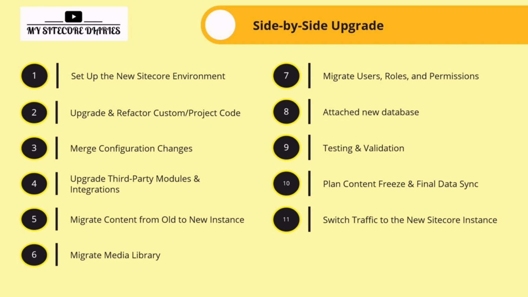Once everything is done, all the things are done, you can create a new Sitecore instance for production, and you can move your code like you do a scratch deployment. Similarly, you can move that to the new Sitecore instance, and then once everything is finished and validated, and there is a go ahead from your business team, you can switch your DNS and switch the server from the old version to the new version, and then later you can decommission your old server.